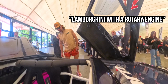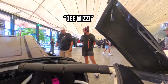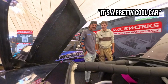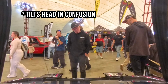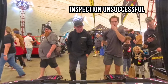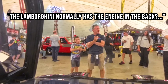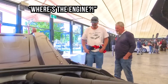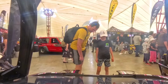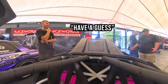This is sick. Lamborghini with the rotary engine. Yeah, it's very cool. The BMW base with the Lambo body on the top of it. Yeah, sick. Is this even a Lamborghini? Where's the engine? Have a guess, have a guess.